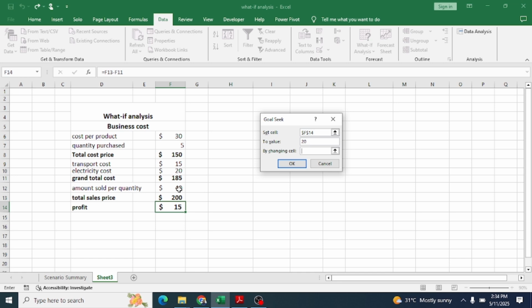It must be an input that has a value, not a reference. If I say reference, now if you look at this value here, there is not actually a value behind this. It is F13 minus F11. That is what is here now. It's not actually a value, but you are seeing it as a value. So what we are going to enter here must be a value. It's not going to be a reference. It shouldn't be a reference to any cell.